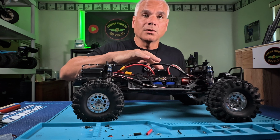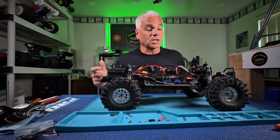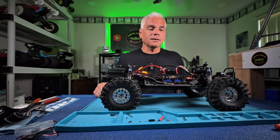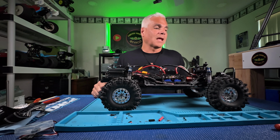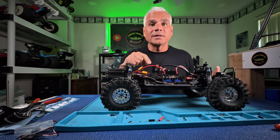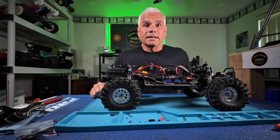It's an overkill on the speed controller that I have. It's a Mamba X, which is awesome. It's lasted me for years. I got a Reefs servo in here, and man, I've got all kinds of wiring in here. Most wired truck that I have, I've got winch, lights, telemetry on here. Then you got all three servos to switch from low to high and to lock your rear and front axles.